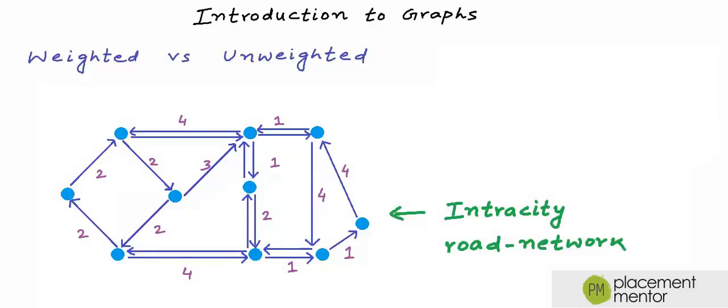And by the way, we can also draw an undirected graph as directed. It's just that for each undirected edge, we'll have two directed edges. We may not be able to redraw a directed graph as undirected, but we can always redraw an undirected graph as directed. Okay, I'll stop here now. This much is good for an introductory lesson. In next lesson, we will talk about some more properties of graph.